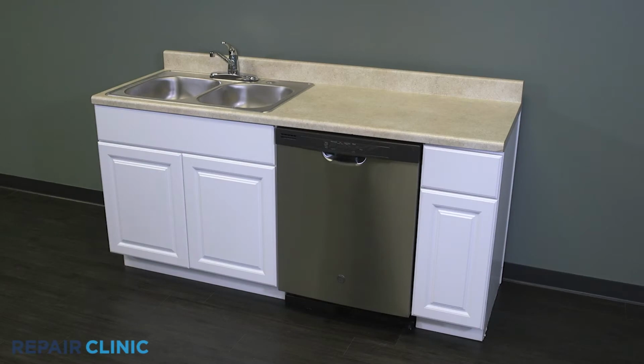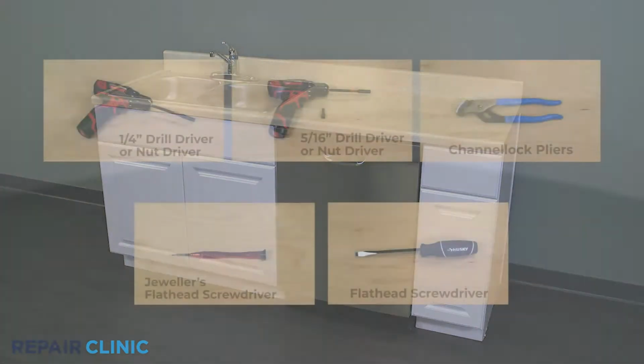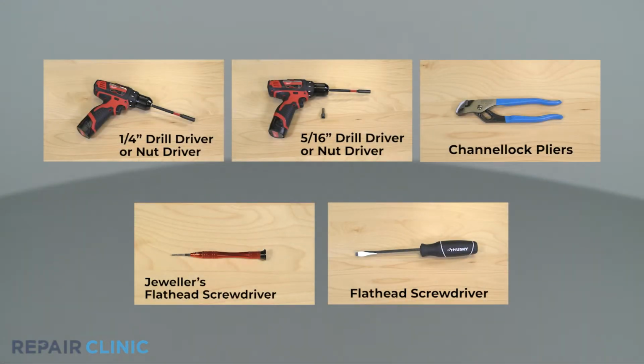To replace the O-ring in your GE dishwasher, you will need a 1/4-inch drill driver or nut driver, a 5/16 nut driver bit, channel lock pliers, a jeweler's flathead screwdriver, and a flathead screwdriver.